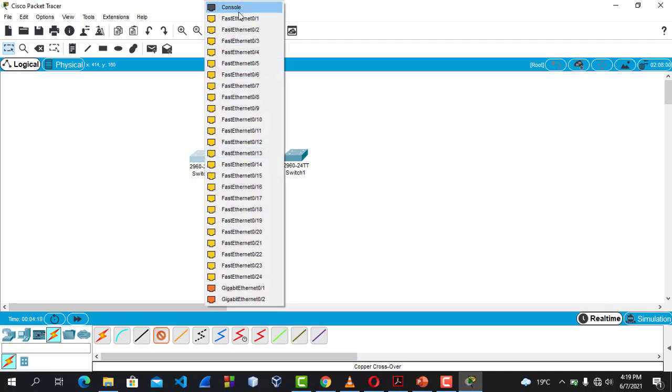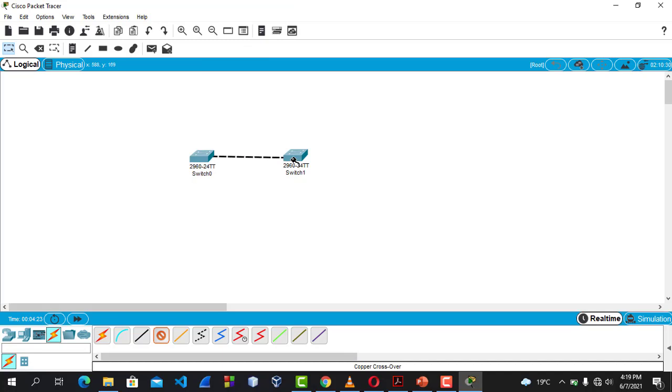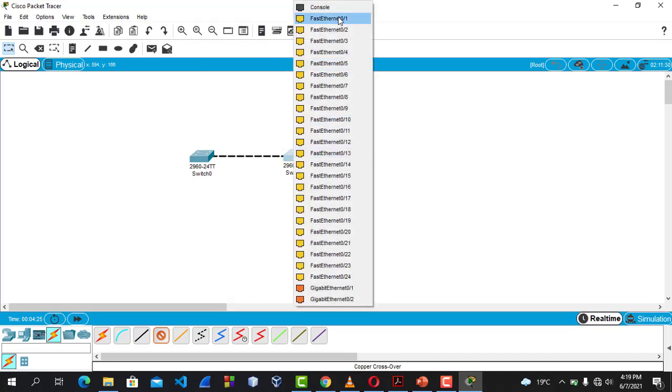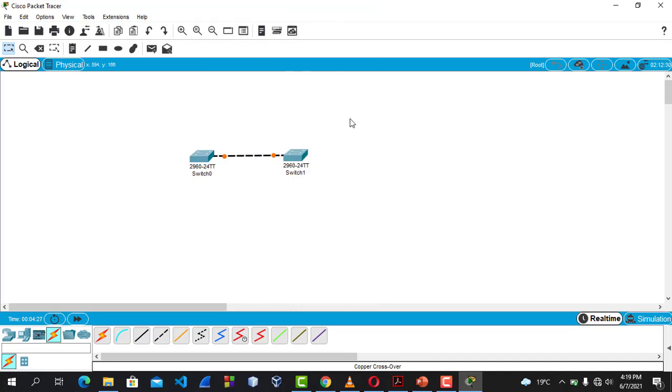Click on it. Just take the first FastEthernet 0/1. Here, FastEthernet 0/1. Okay, that's done. So let's make this kind of a design at least interactive. Let's place some PCs, although this configuration was meant for a switch. Here, another PC here.